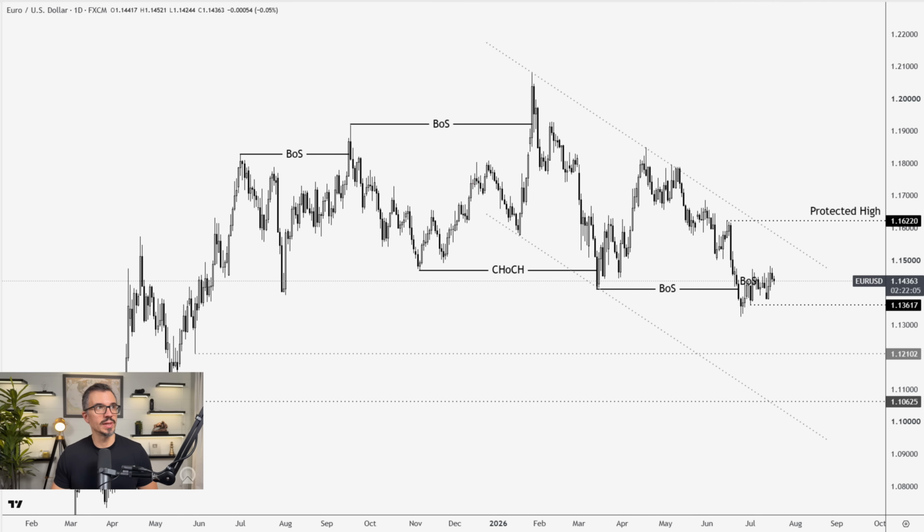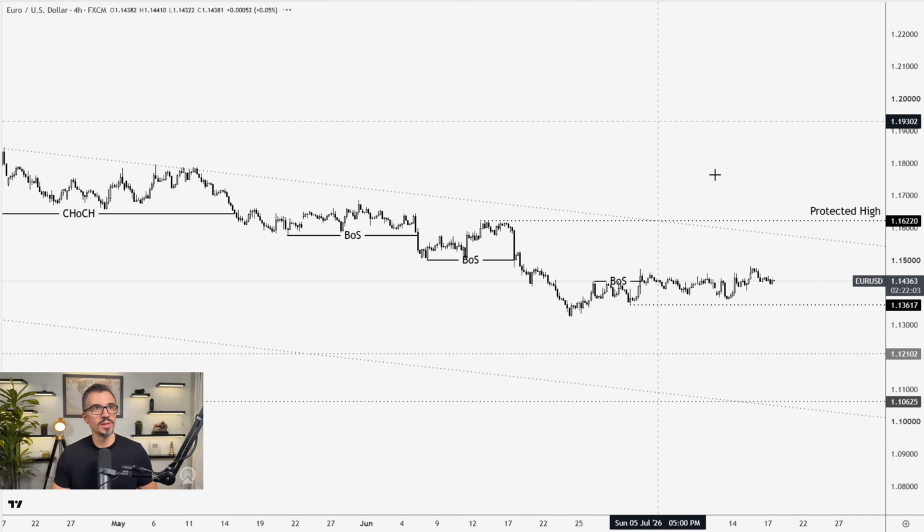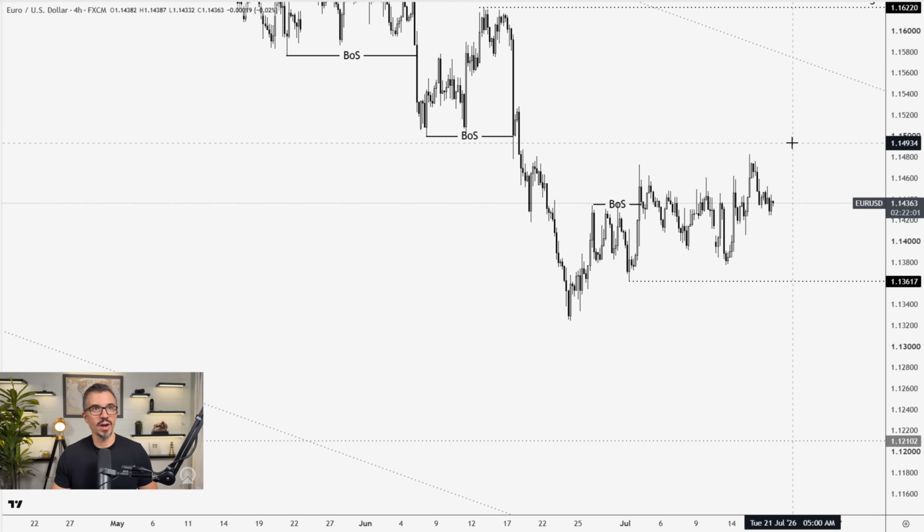So as always, like with the DXY, I will be watching to see what kind of price action we get. If we get higher highs into areas like this back here, off of these lows, then I will be looking for some type of change of character up here to potentially get short right around 115, but that confirmation is what's going to be critical.